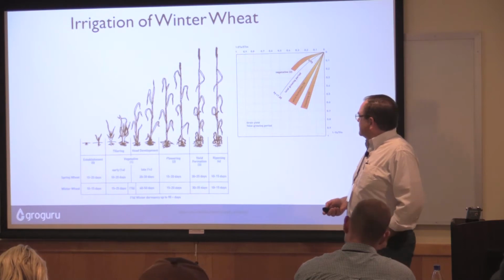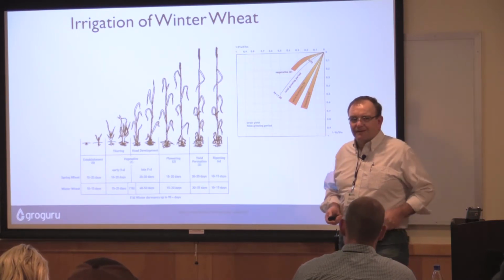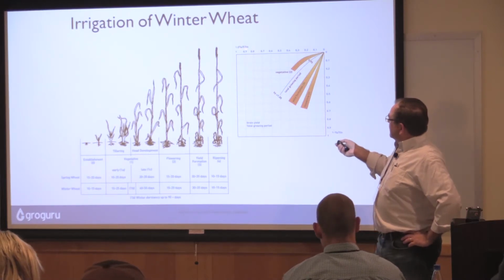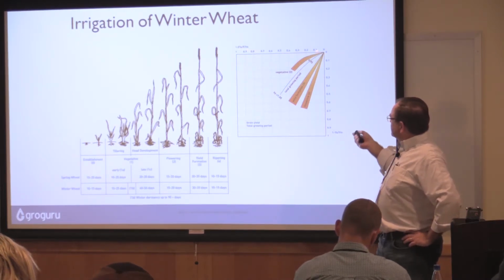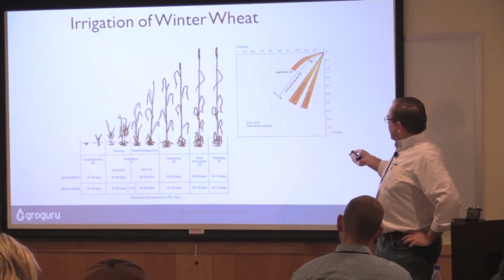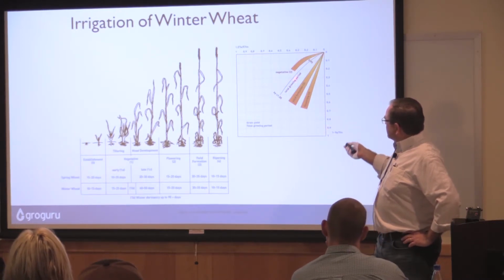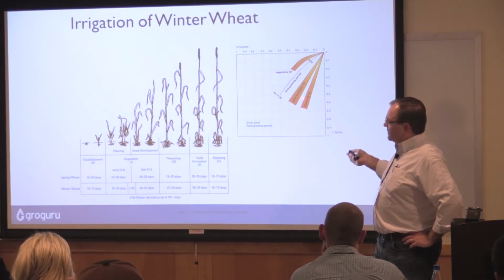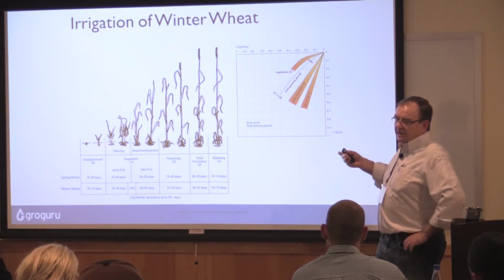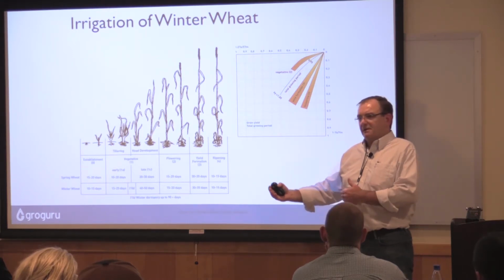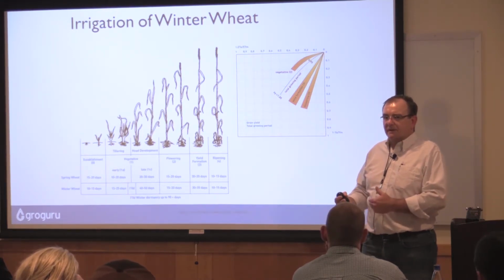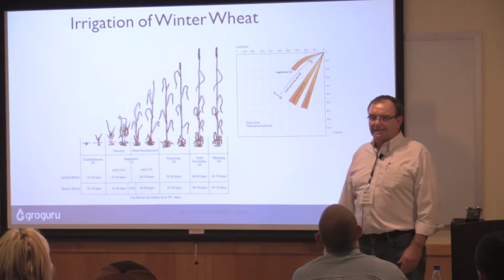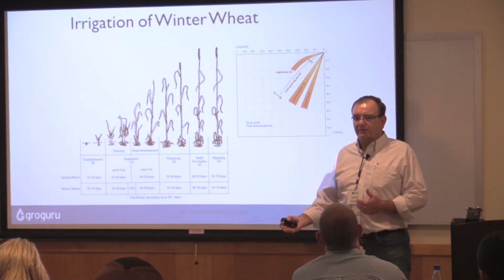With wheat, I probably don't need to dwell on this because there's not much wheat grown here anymore. But the key thing here is relative ET versus relative yield. I can tilt the whole equation heavily: if I irrigate at flowering, I can get much greater value for my water than at any other time. But if I irrigate during vegetative time, I get way less value for my water.